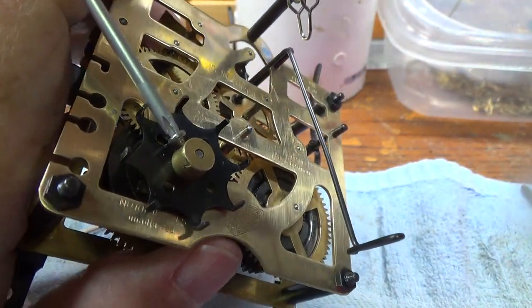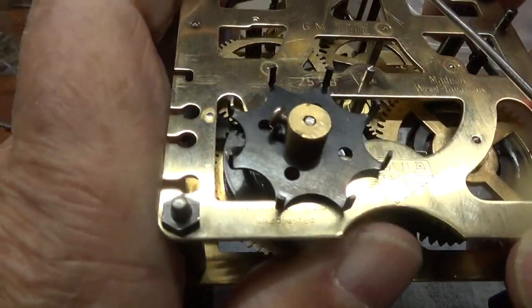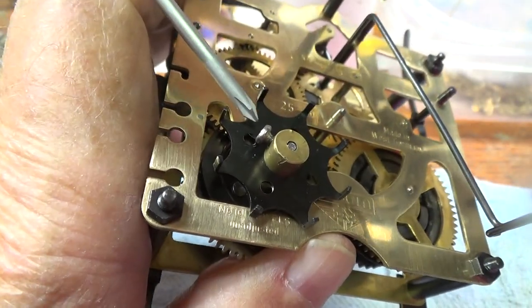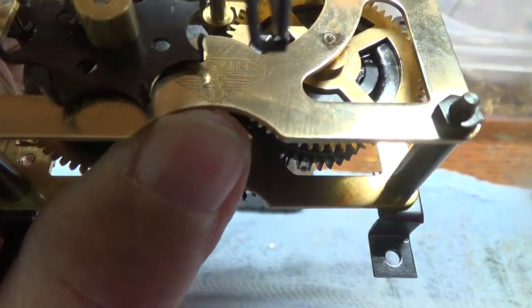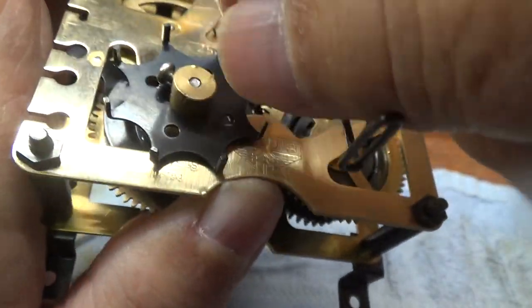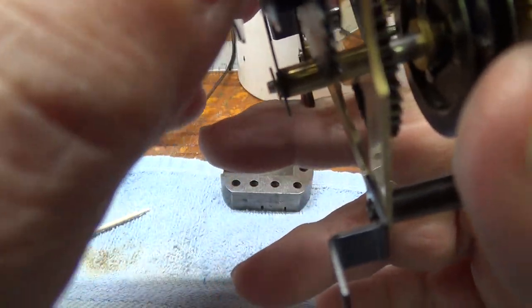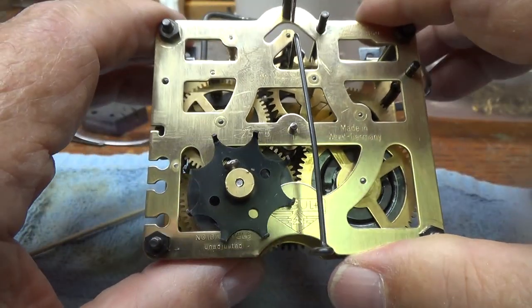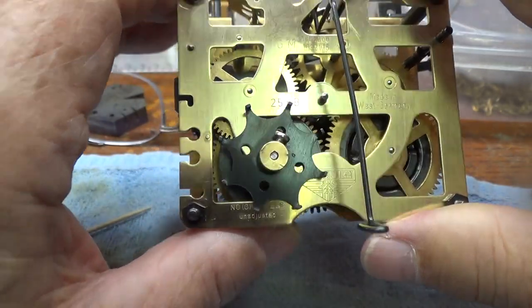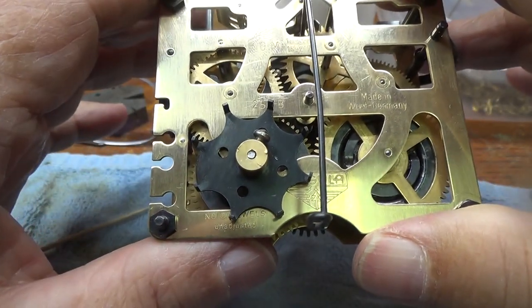So, see, I can adjust this by taking that off. All right. Those two things look fairly parallel to me. Tighten that. Now that's not going to slip. And let's run this again and see what happens. Should end up with those parallel at the end. If you do that now, the lift should work just fine.